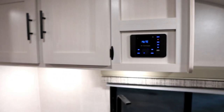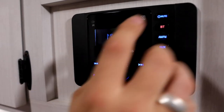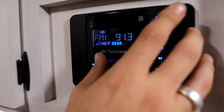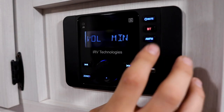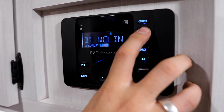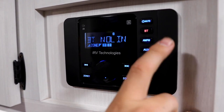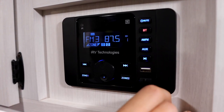One thing to speak of is going to be the stereo system here. This is running the iRV technology Bluetooth unit. This top button is going to be the on-off button or mute button. And then of course we have the volume button here. Next up is going to be the Bluetooth button. If we push that and hold, that should send us into that Bluetooth mode. And then of course our connectability will be through our phone at that point. AM and FM radio is next. Of course, that's just going to switch between those two sources.